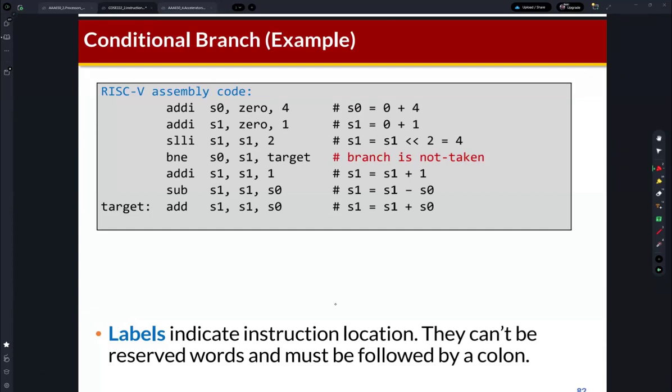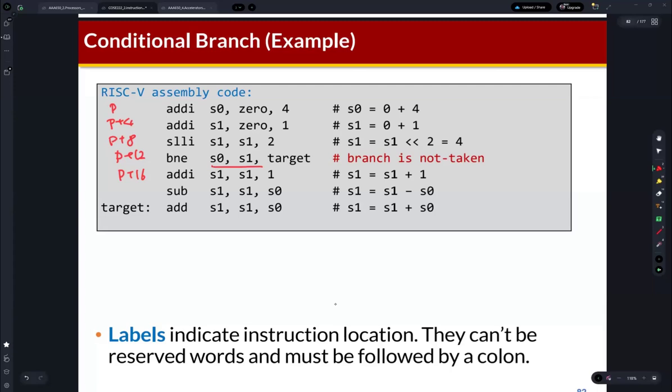Then what will happen? It goes P plus 4, P plus 8, P plus 12, P plus 16. If the branch condition is false, it does not jump to the target, and the next instruction is executed.